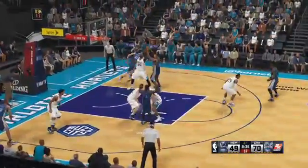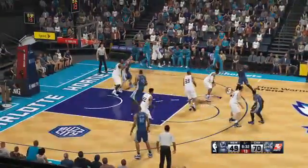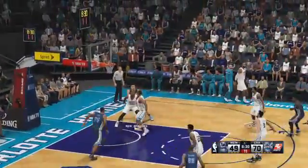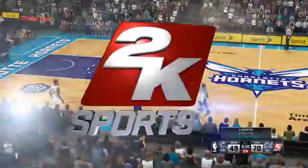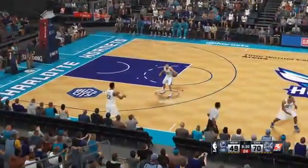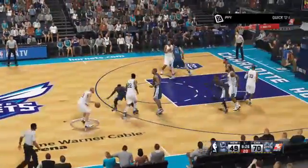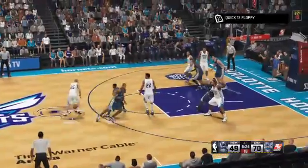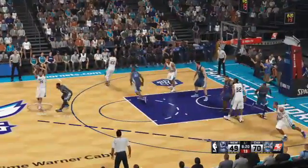Robinson goes in. It's tipped. Lewis passes to Robinson. And here's Morrow outside. And the whistle blows. And it's going to be an over-the-back call here. Well, he gave the officials no choice there. Easy call. Went right over the top. Yeah, he's got to go straight up when he's under the boards in that kind of traffic. Can't go chest first into the man in front of you.